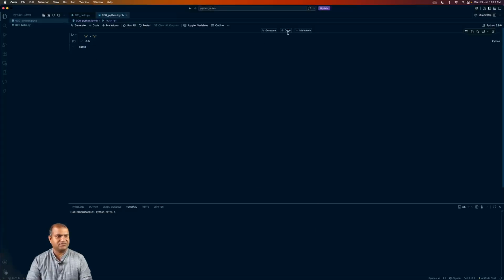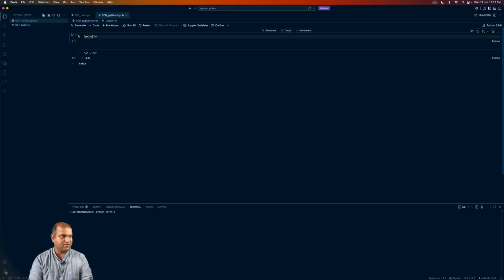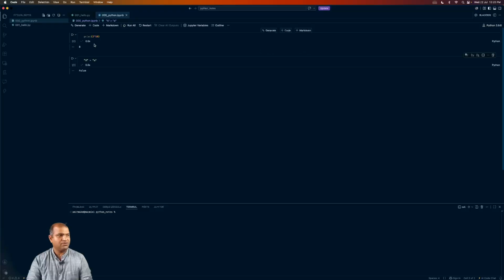So let's see, if we do 2 to the power 10 and print it, what do we get?